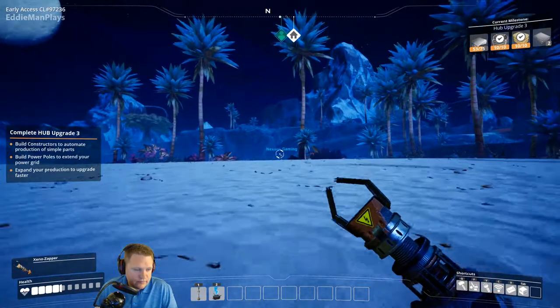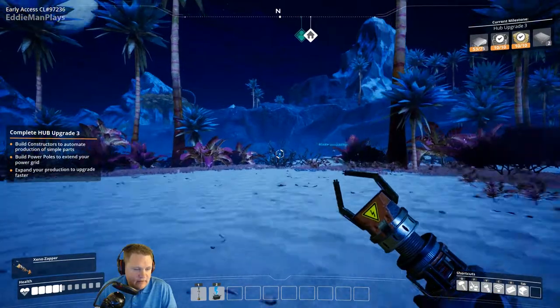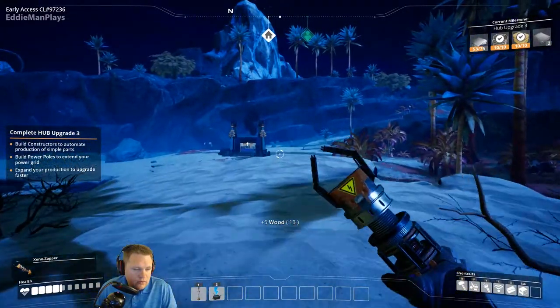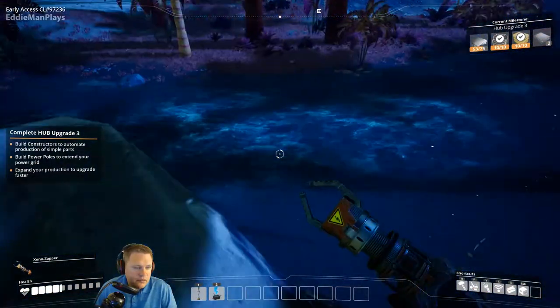We just need to get enough resources to get the miners. Oh, crap. I just tried to jump that waterfall. I didn't know it was a waterfall.